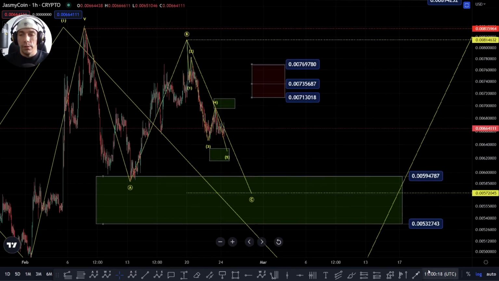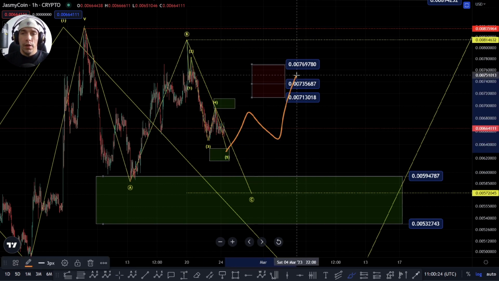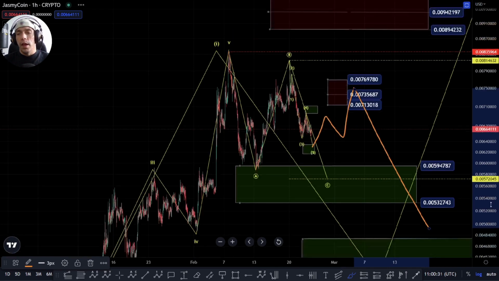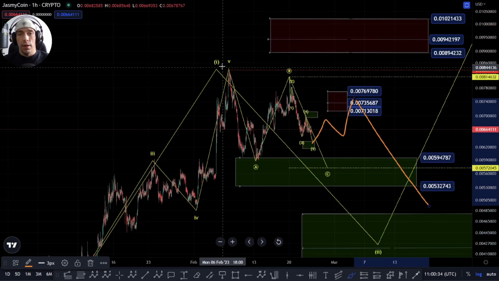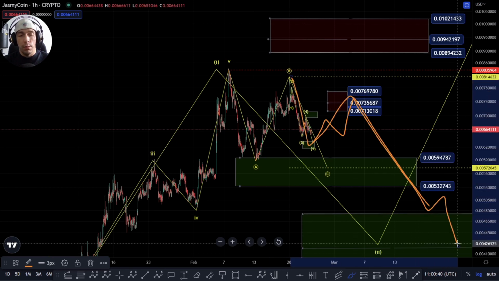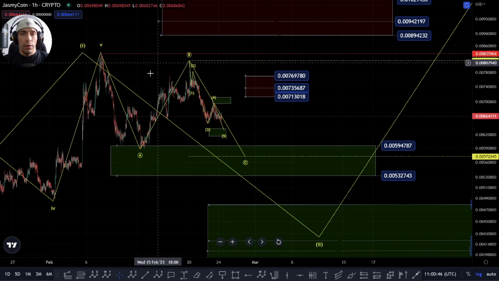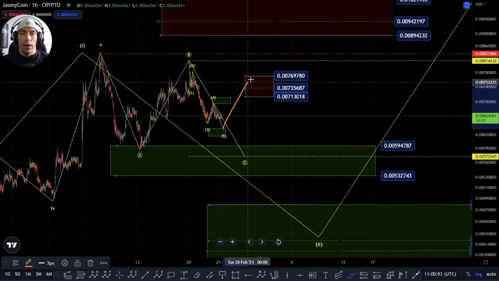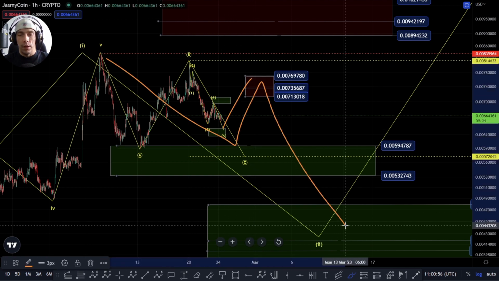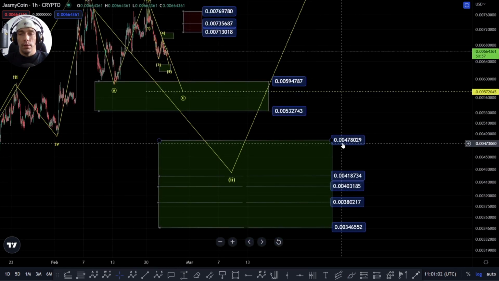Upon completion, if we do complete this 5 wave here, what we'd be needing to keep an eye on is this retracement to the upside. If we do complete in this box and we only get a 3 wave move to the upside into here, we'd have to be careful for that continuation to the downside again. We'd either have to look at this as a 1, 2, 3, 4, 5 looking to take us lower, or alternatively, we could just get a 3 wave structure here, and then we've got a more corrective move within here where we form an X wave to the upside, and this becomes a WX, and then we still get that Y wave down.